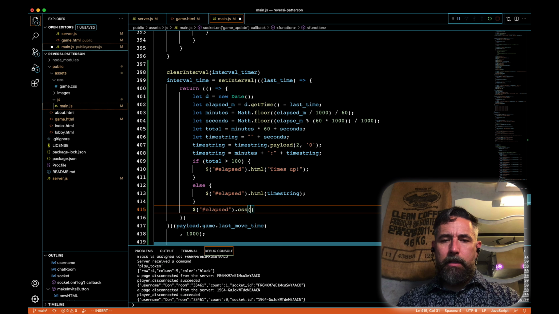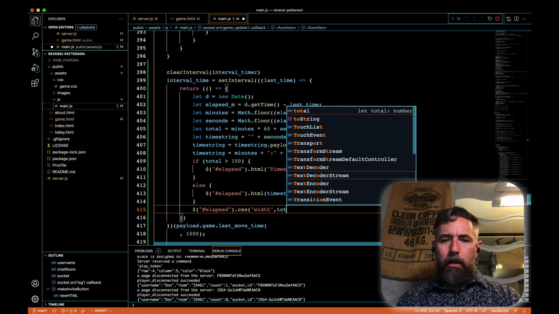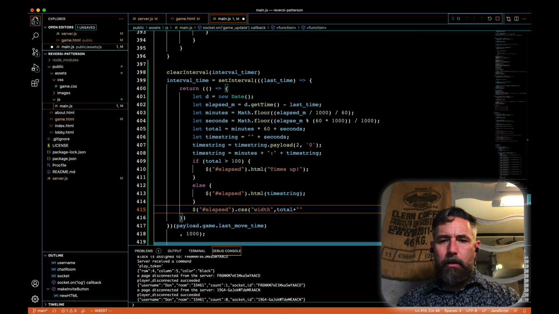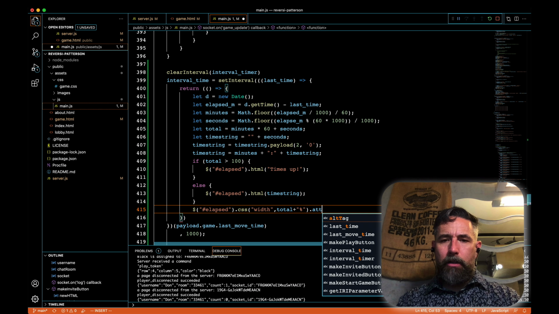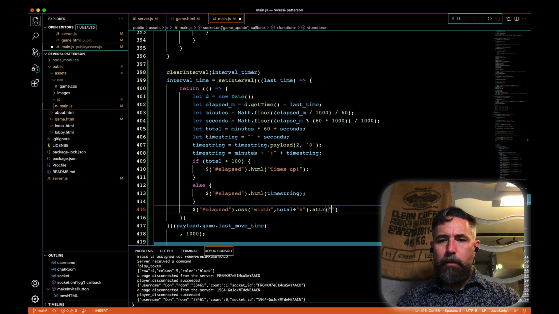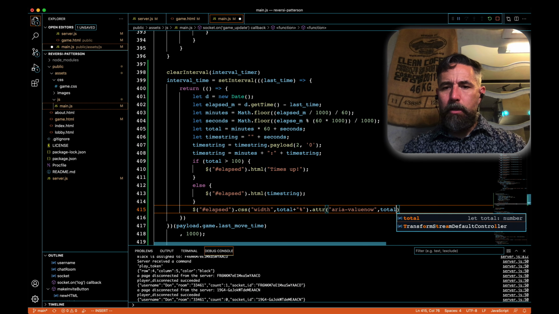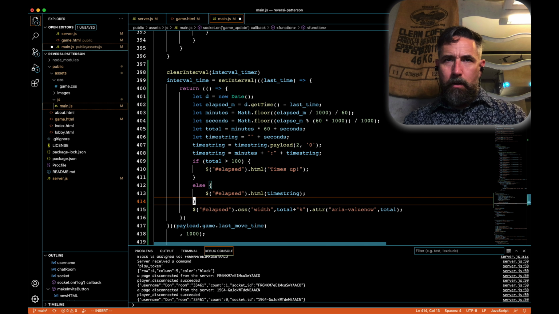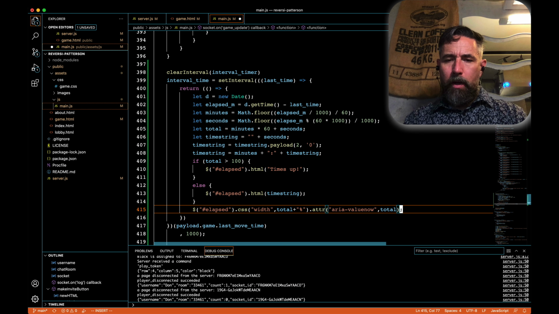We need to change in the CSS the width, and we need to set that equal to total plus the percent sign, because it's going to be however many seconds percent filled. And then we need to change the attribute for the text-to-speech reader, aria-valuenow, and we're going to set that equal to just total. Right, that's actually going to change the width of the progress bar.